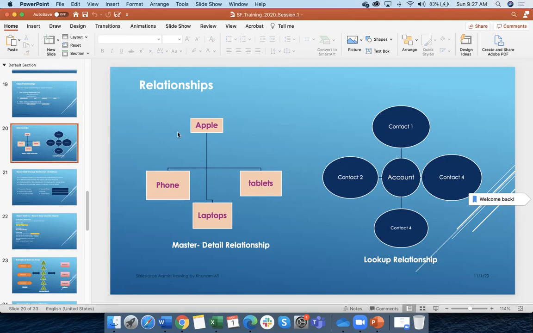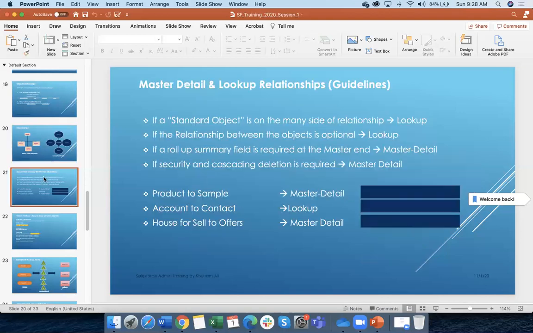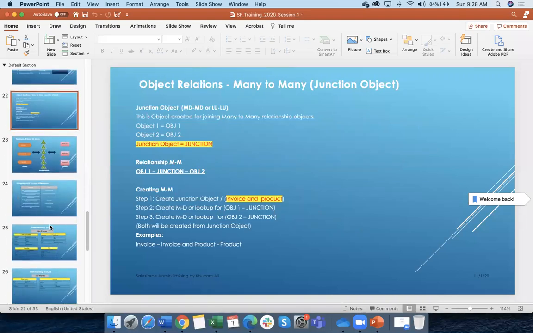In this example, you can always remember it like Apple, and then you can have many different types of products, and all of them can only belong to Apple but not to others, but they can have different types of options. So this is the first type of relationship, called one to many. And within one to many, there are two types of relationships. You can have a very tightly bonded relationship, or you can have a little bit more relaxed relationship. What does that really mean? There are a few conditions for that. So I can show you the conditions.